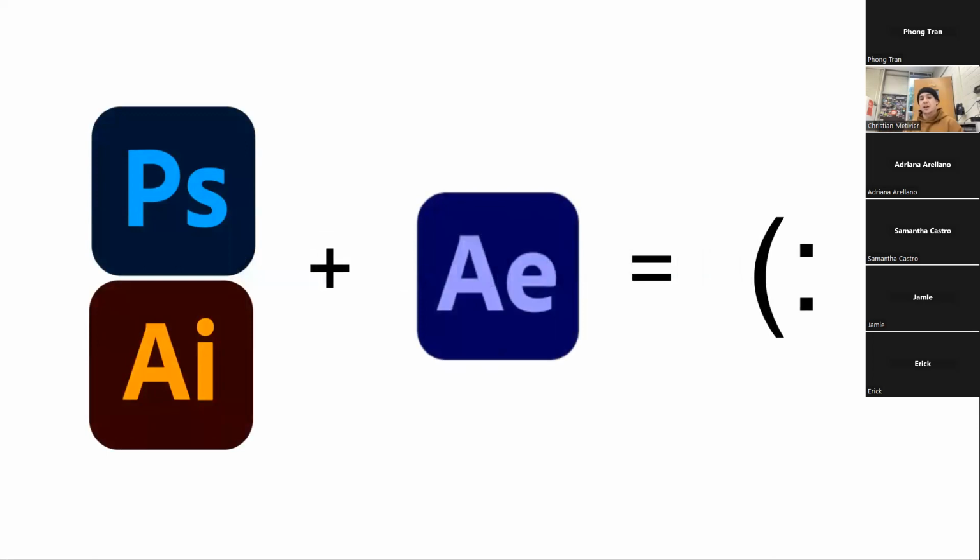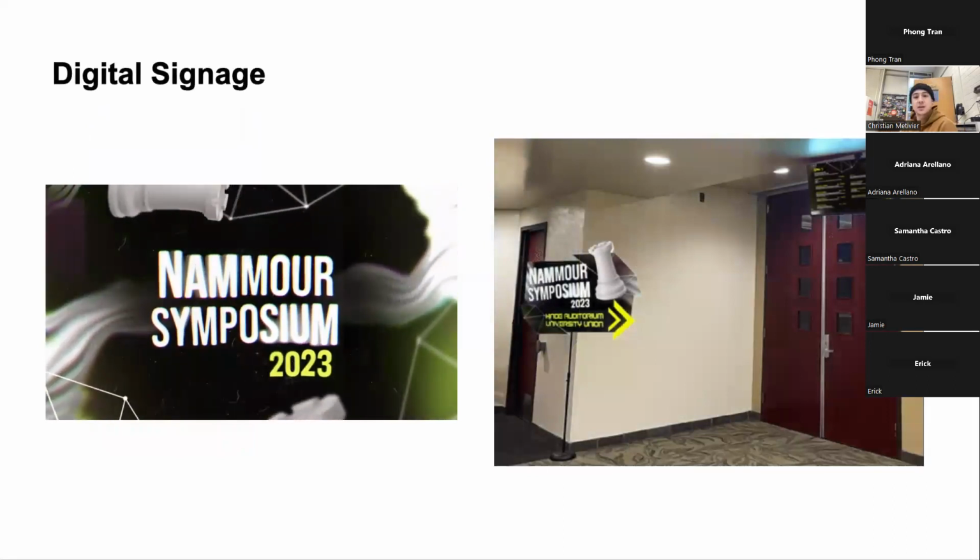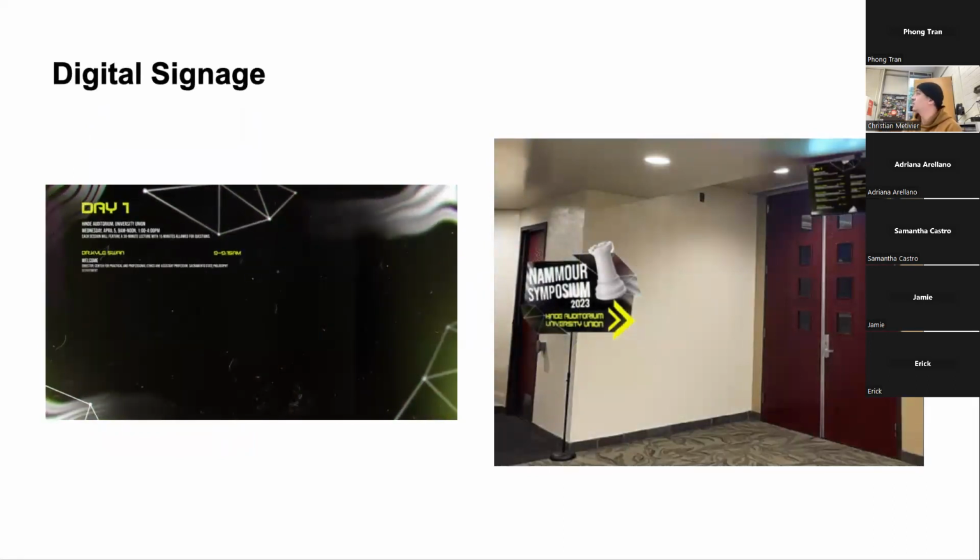Photoshop and Illustrator with After Effects is almost like peanut butter and jelly. They're the perfect mixture. So it's a perfect thing to add to your toolkit of skills, and employers will really love it because we're going into an age where everything is digital, and it's much easier to show motion with advertising. And it's not just high production companies doing motion graphics, it's people like us that are getting these gigs.